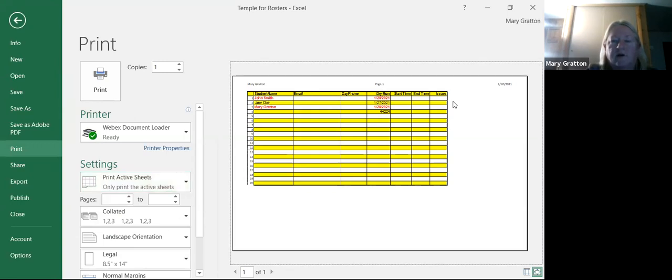Okay, so this is page 1 here, but I do have my name in page 1 in the header area. I could have put this down in the footer. It all depends on what you're doing and where you would want to put it.